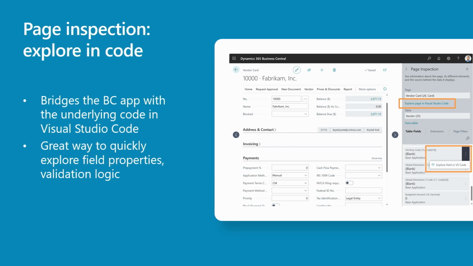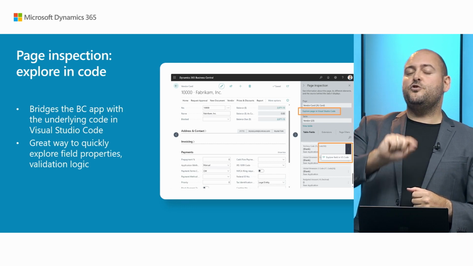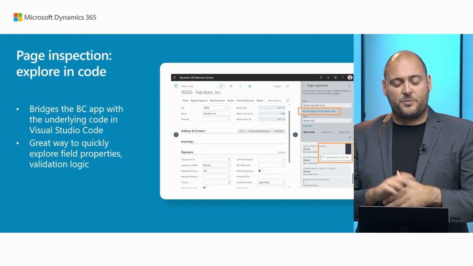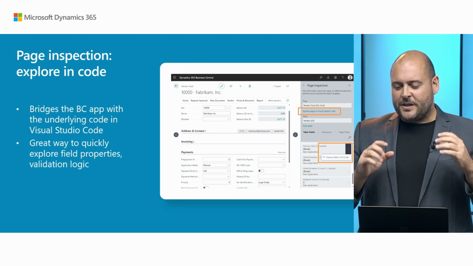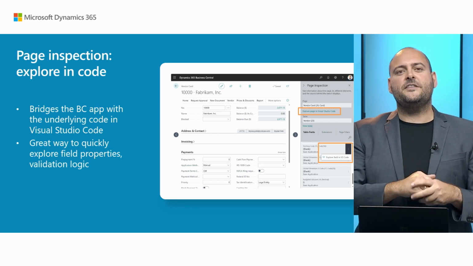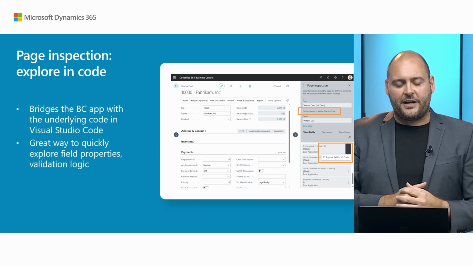So for example, if you're a consultant, you just want to get more context, you can use the link to get to code, read that code if that's something you'd like to do, and get more context. Or you can use the new menu item on the field itself. That will take you to the code for the field specifically. So here we're really bridging the two worlds between the Business Central web client and the runtime with the AL code that runs all of that behind the scenes.